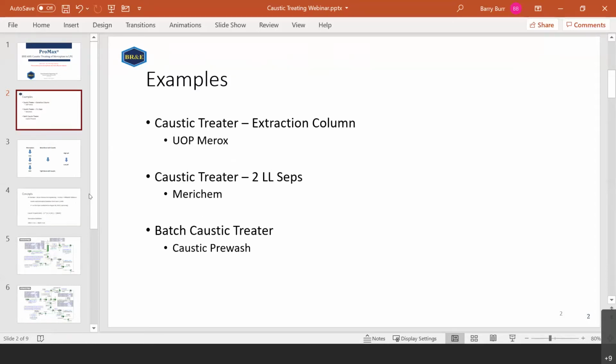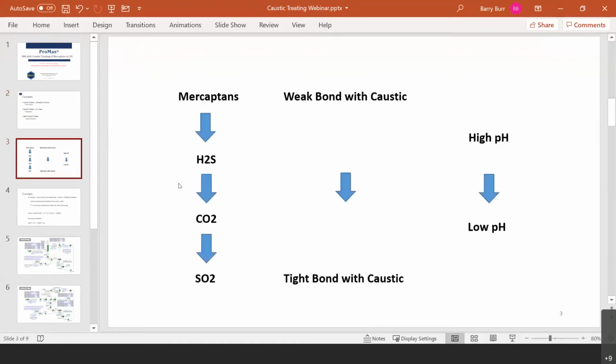There are a couple of concepts I think are important for people to understand at the very beginning. When treating with caustic, generally there's some acidic species that you want to remove from a stream using caustic. These acids vary in their own acidic strength. The case that we're going to look at is mercaptan removal from a stream. Caustic is very good at removing the methyl and ethyl mercaptans out of a hydrocarbon stream, not so good at propyl, and quite poor at butyl and higher carbon number mercaptans. Those are such weak acids that they don't bind very well in caustic. But generically, the mercaptans are weak acids that caustic will remove from a hydrocarbon stream.